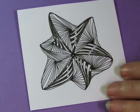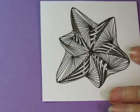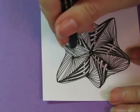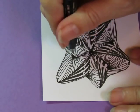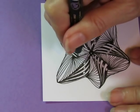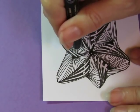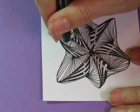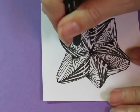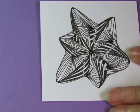But doesn't that look neat? Oops. Ha! I've got one more arm to do. I just saw that. Okay. A little bit of sparkle going that way. I'm going to start here. Skip a spot. Do there. Skip a spot. There, and skip a spot, and right here, and skip that spot, and that's it. All right, now I got them all.